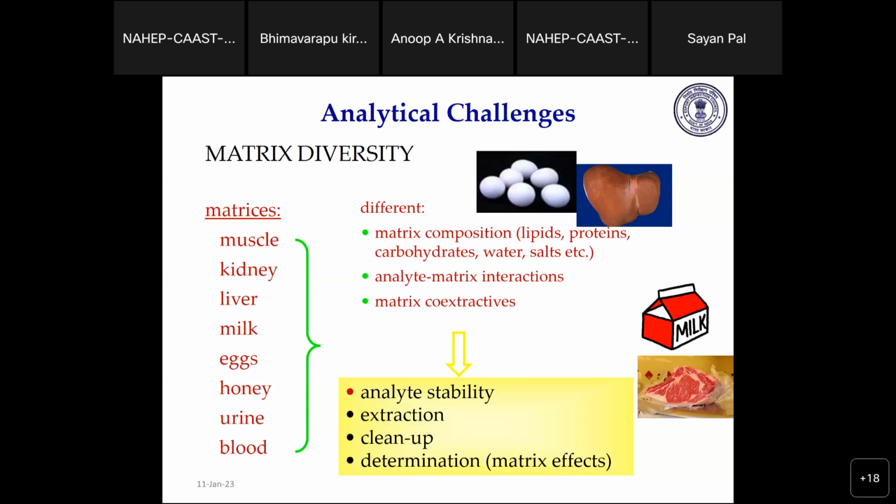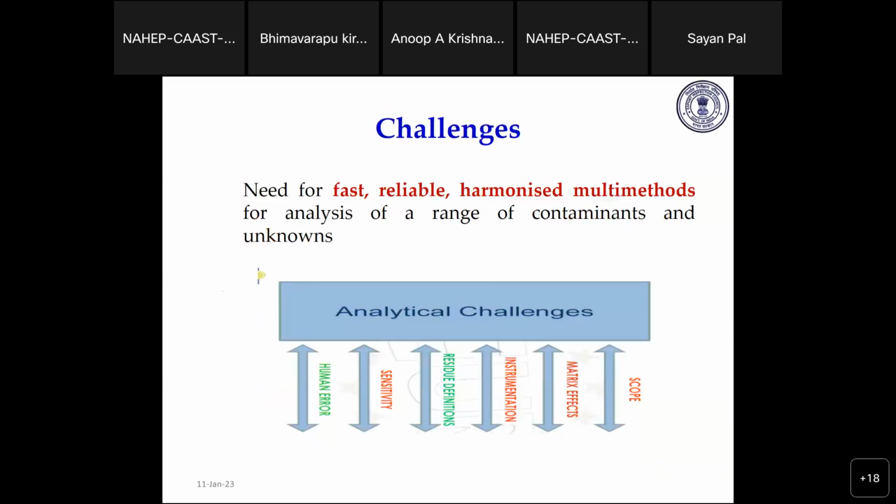We need to work. Egg, we will have more challenge, some other challenge, because we will have high fat content associated with that. So you should be a little watchful with the egg, wherein more lipids also will be associated. Honey will be different. Poultry will be different. So we need to finely tune our methods or extraction methods for such analysis.